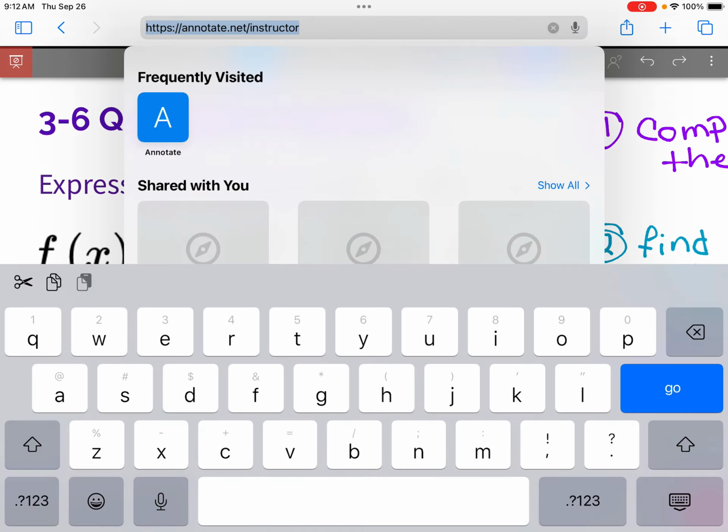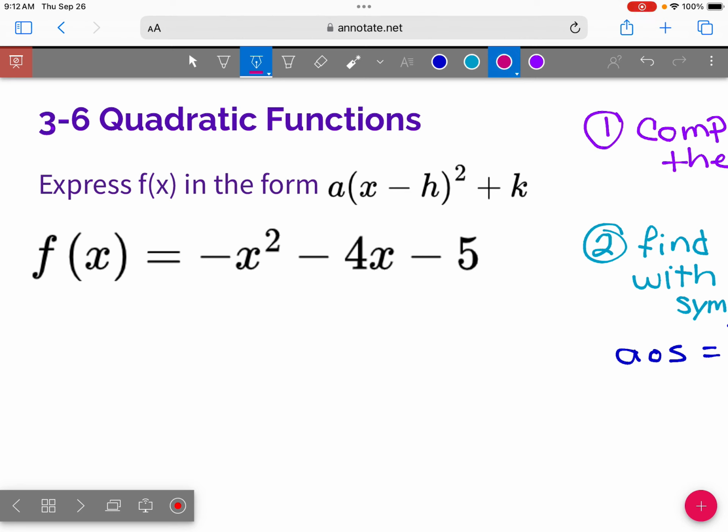So let's do this one axis of symmetry style, just so we can see what I'm talking about. So my axis of symmetry, we're going to put our -b over 2a. What is our b? Our b is -4. So the opposite of -4 is +4, over 2 times our a. What's our a? -1. So 4 over 2 times -1 is going to be what? -2. That is the x value of our vertex, which in fact even is our h.